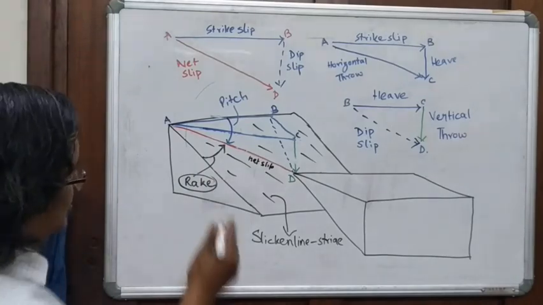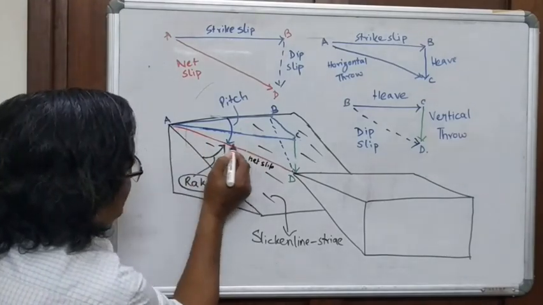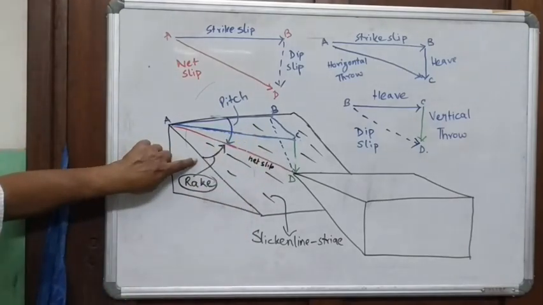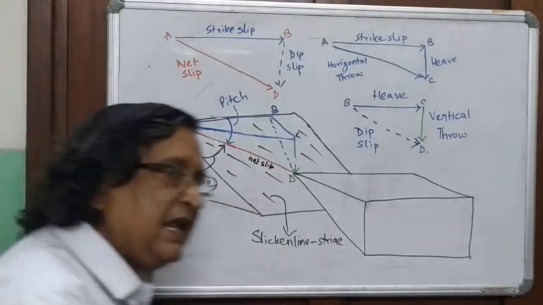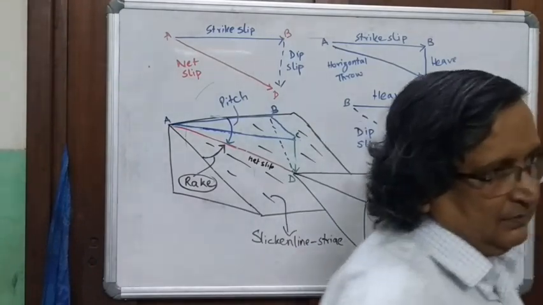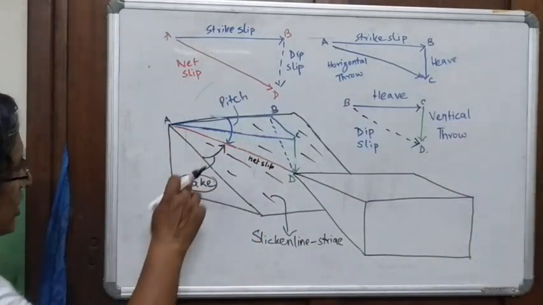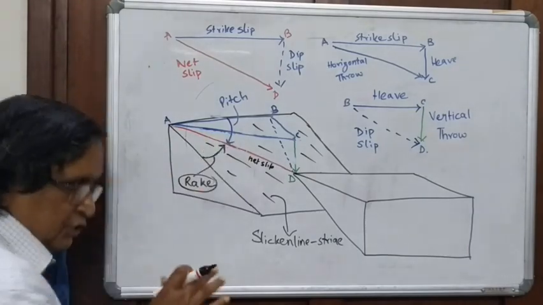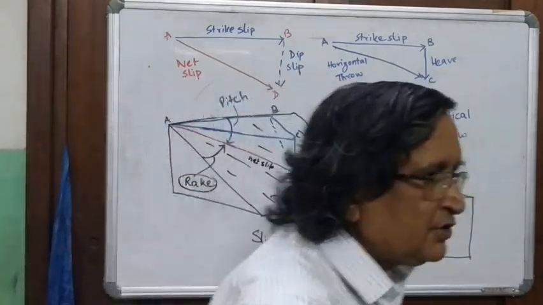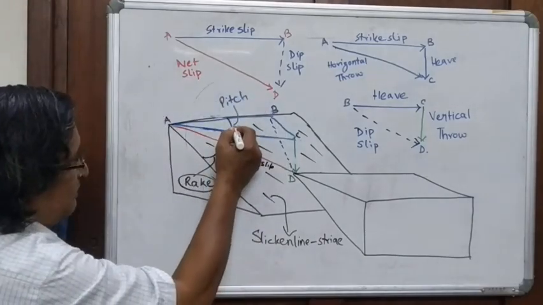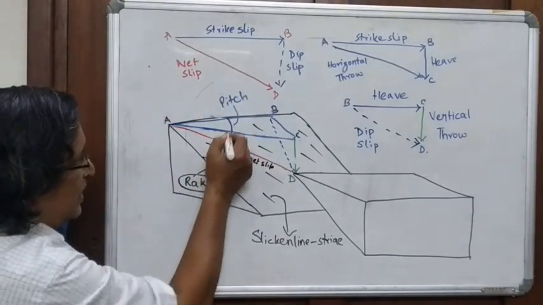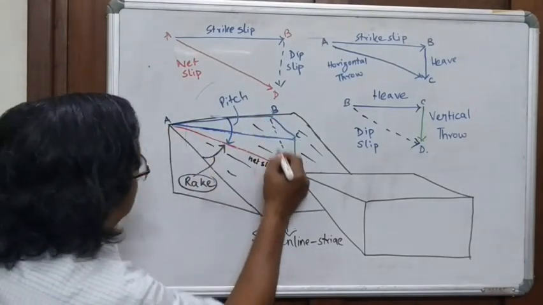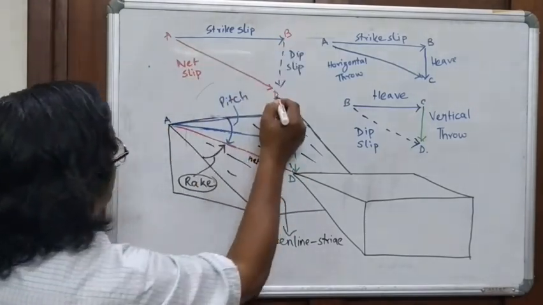As always, the net slip has this pitch on the fault plane from the horizontal. And rake, remember, is the angle from the dip direction. Have you understood? So, from the 90 degree inwards, rake plus pitch is equal to 90 degree. So it doesn't matter whether you match the pitch, then you know the rake. If you know the rake, you know the pitch. So this is one triangle, triangle ABD. And this is what he has shown.